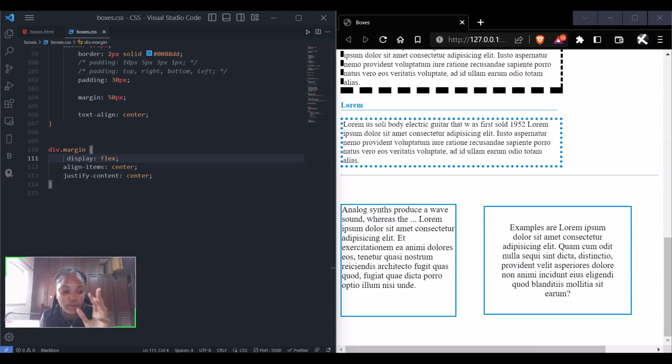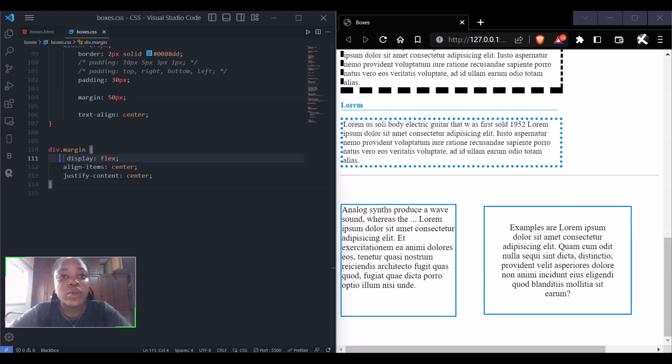So this way you don't need to search the internet again. I've told you that's how you center something. Especially when you're not working with text. If you're working with text, just do text align center. It's going to center. But if you're working with boxes and all, just simply use what I just gave now.